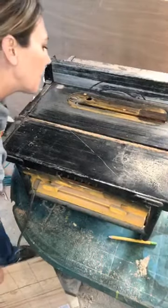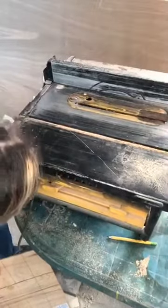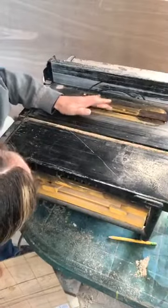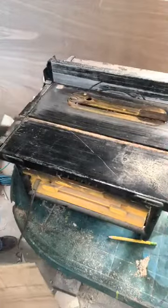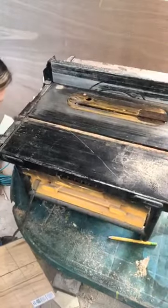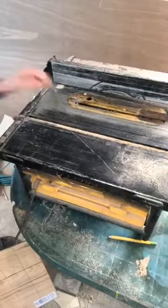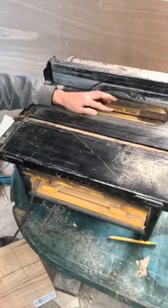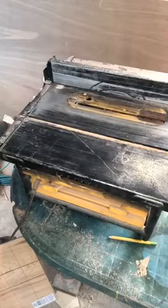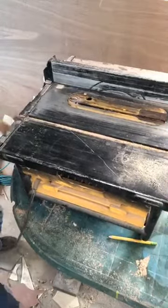My blade's going down for some reason. Did I tear my thing up? I might have torn my saw up. Okay. All right, let's try it again.